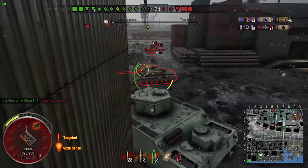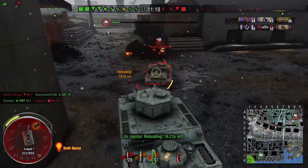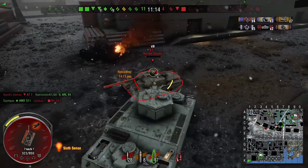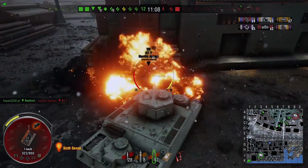And he goes to his side. Wow, he reloaded. We've waited that long. We can't get his gun down. There's another problem there. It's got 10 degrees of gun depression, but with that angle and with that close, we can't shoot him. So we just can't get his gun down to him. We can just about catch him. You're pushing him. Yeah, we're bullying him a bit here. Sweet. Oh, I ninjaed him off you, man.